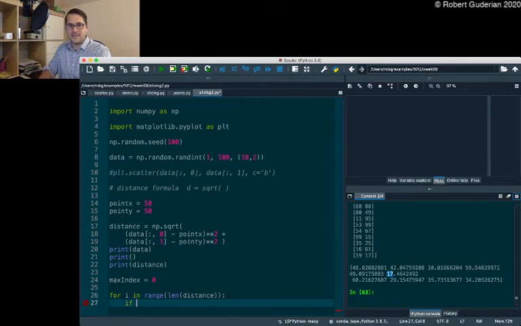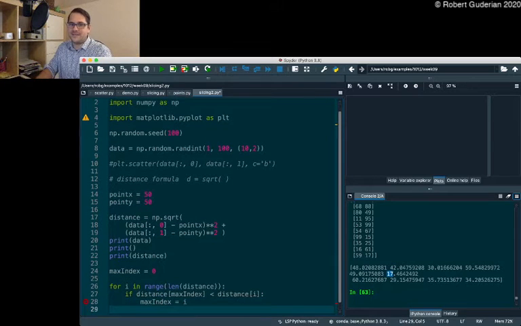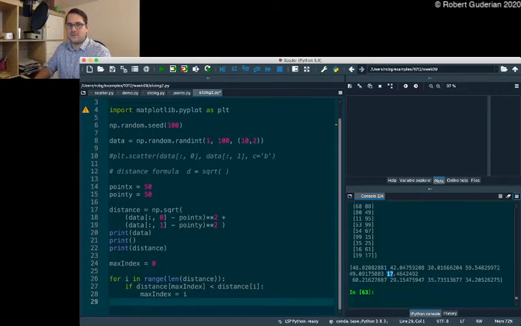So I'm going to say distance at my max index is less than the current distance at i. So moving all the way through, I found a new one. It's bigger than my biggest, so this i must be my new max index. I could track the value inside of it, but I don't have to. I can just pull it out of the array. And pulling data out of arrays is free. I can tell you that right now.